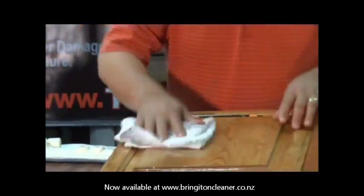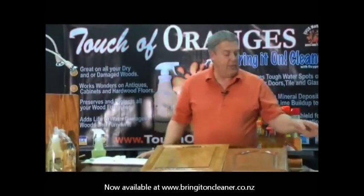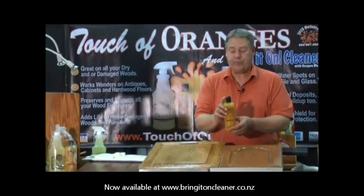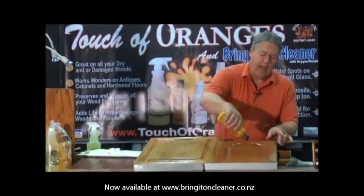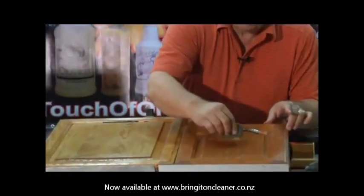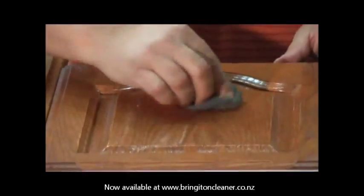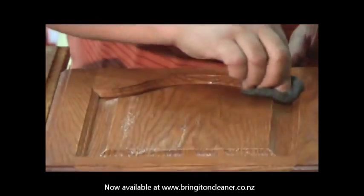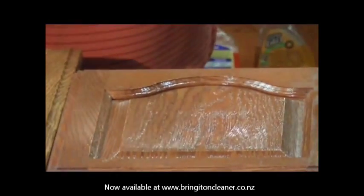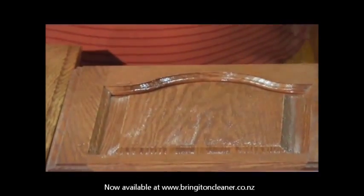So now we have a nice clean piece of wood. This is actually step one in our two-step process. Our next step is we're going to go ahead and add some beeswax. This is our other product called Touch of Beeswax. Beeswax is very easy to apply — we're going to apply it with a fine piece of steel wool. You put a nice coat of beeswax on your wood, and the way beeswax works is the longer you let it sit, the longer it actually penetrates and feeds into the wood, bringing back the natural color and luster. We normally tell people to leave it on anywhere from an hour to overnight depending on the condition of your wood.